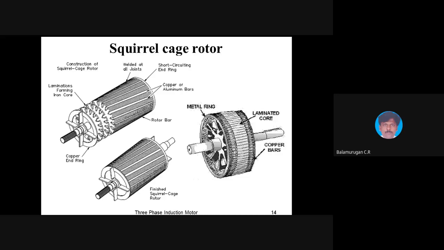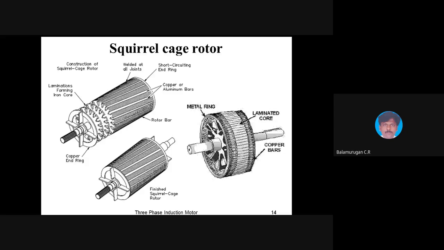So what is magnetic locking? If the stator and rotor are aligned, what will happen? The rotor is not allowed to rotate. Okay, so it will produce a magnetic hum. Noise will be produced. So we call this interlocking. In the case of a synchronous machine, only if the stator and rotor are interlocked will it run at the stator speed. Okay. So in order to avoid the magnetic locking, the stator and rotor should not get locked. And if it is locked, it will not allow the rotor to rotate.